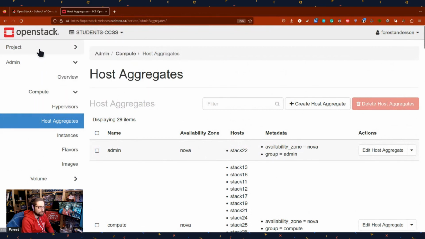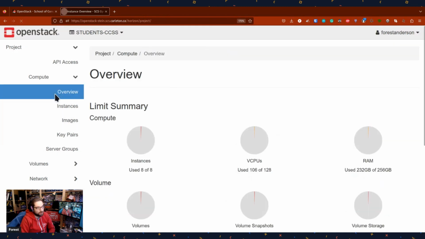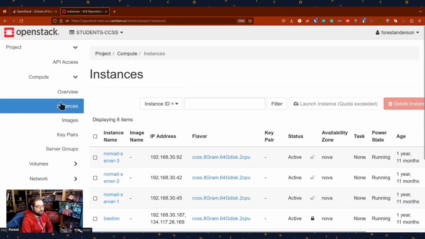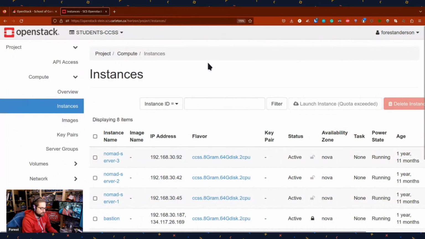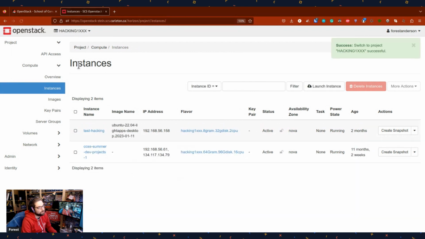Okay, let's see if I can quickly hop back over to my, okay, let's go to instances actually. So these are the Computer Science Society's instances that are running. Let's see if I can quickly go through the create instance. Hello, is my thing too big? Okay, launch instance right there. Let's see, can I go to Hacking 1000? I feel like I probably don't have much running on here right now. Cool. Okay, awesome.